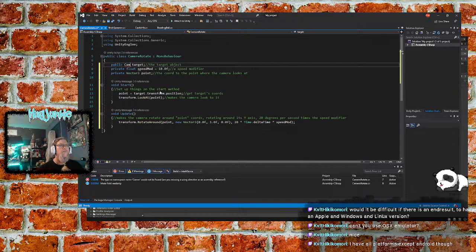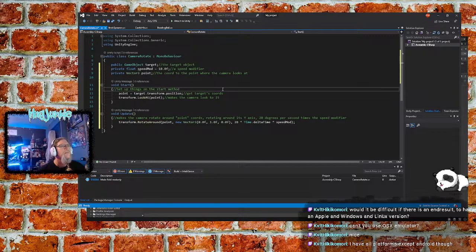No? Or is it just game object? Target. Okay, yeah. That means we can drag a game object into it and it'll rotate around it.